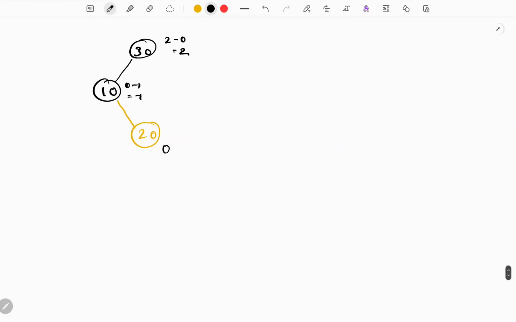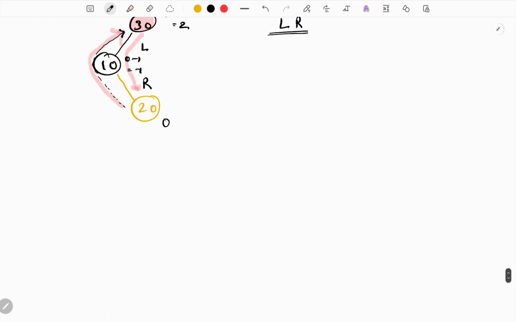According to the rule, we traverse upwards from the newly inserted node to the node which has an abnormal balancing factor. That's this 30 node. So we traversed from the newly inserted node towards the node which has the abnormal balancing factor, and then we traverse downwards towards the newly inserted node and capture the two movements. This will be L and this will be R. So you can see this is an LR case.